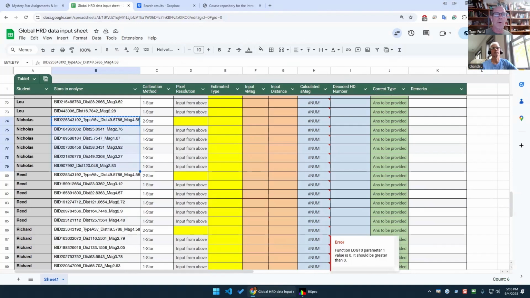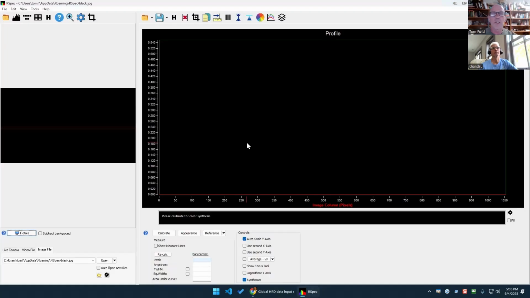So the second major step here would be to start RSpec. RSpec will start out empty. And I wanted to give you a hint. I'm not sure I've even shared this with Chandru. Sometimes when we're using new software, it's not easy, hopefully, but we can get into a corner. We're not sure where we are. We just want to start from scratch, just clean everything up. This button here under Tools, this menu has a reset program to defaults. Hopefully you won't need that, but it's nice to know that you can clean things up.